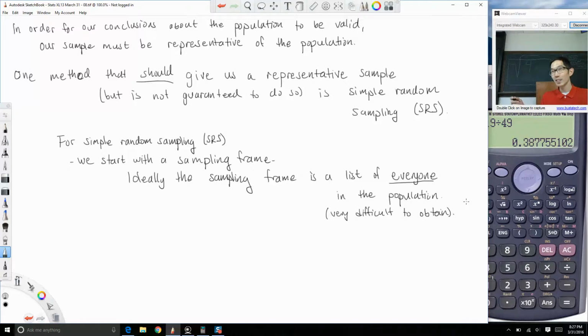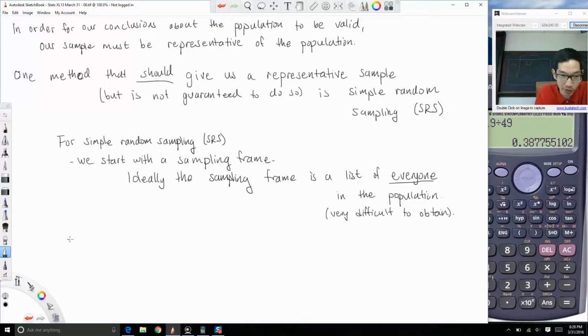Because if they didn't do a good job there, that number, 63% of Americans feel this way, is useless, right? If they only talked to their friends and said, hey, how do you feel about this? It might be 100% of people think I'm awesome or something. That's not going to be useful. Okay, but anyway, we start with a sampling frame.